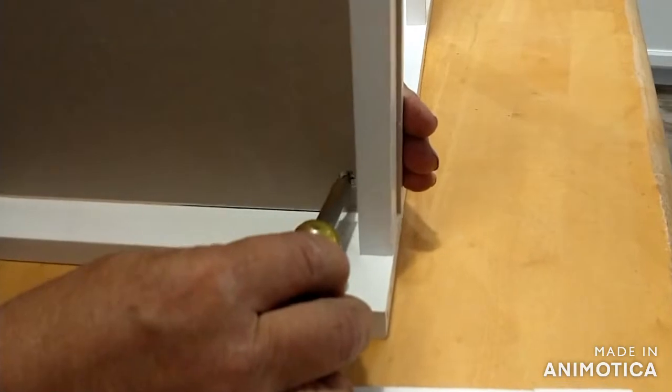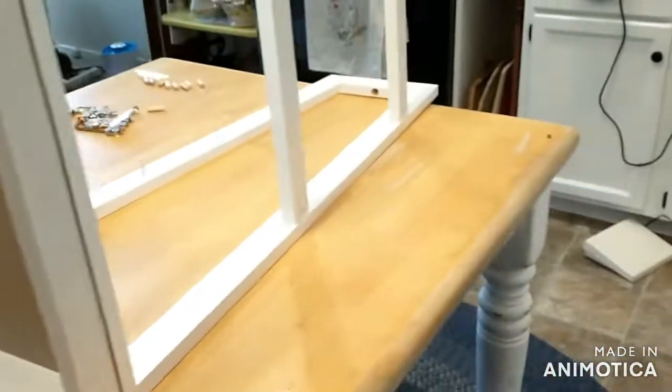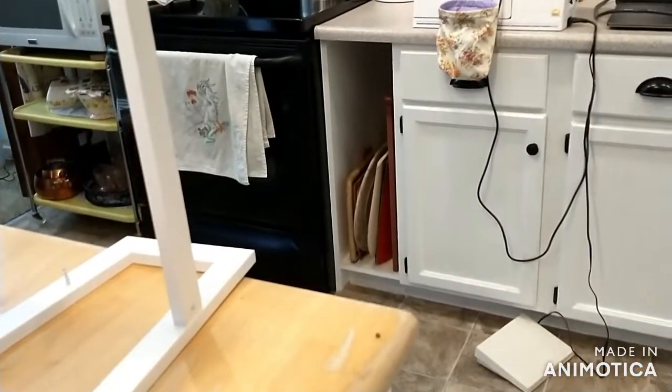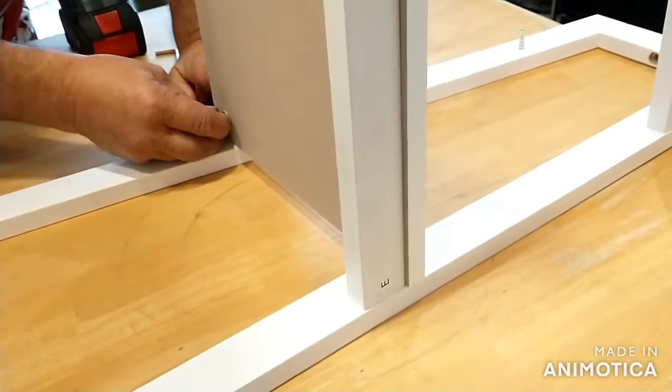Okay, now, where's that one? Now the one that goes here is G. And it's got the G right there. And I think the G is the front. So here's the G up here. Missed. That's going in there.